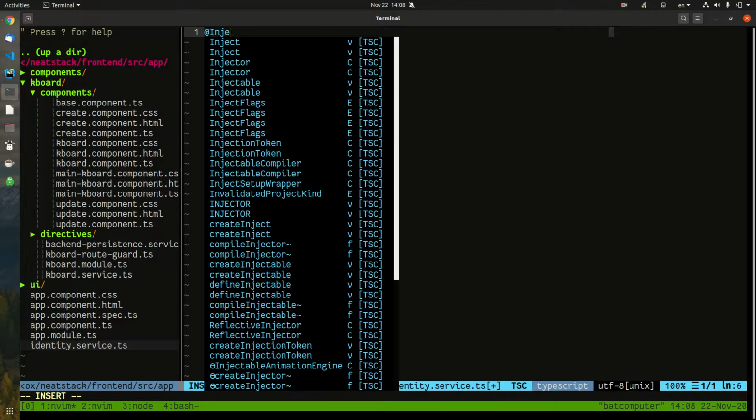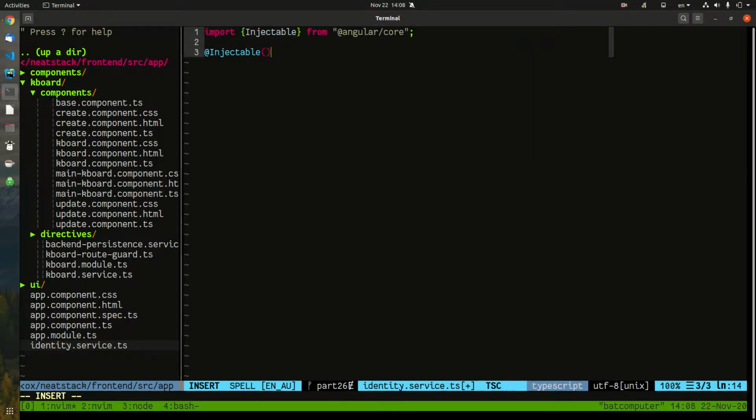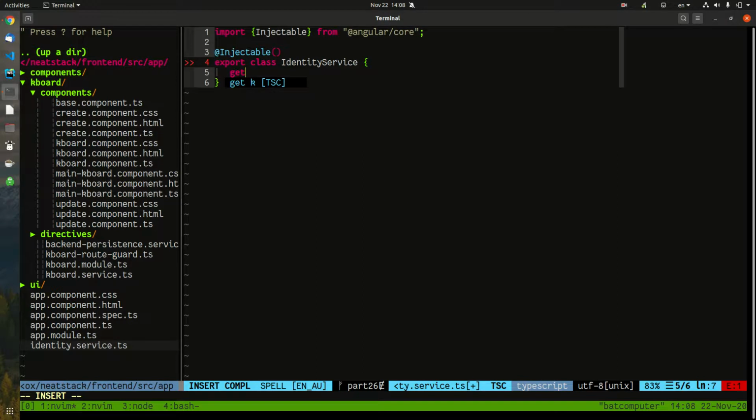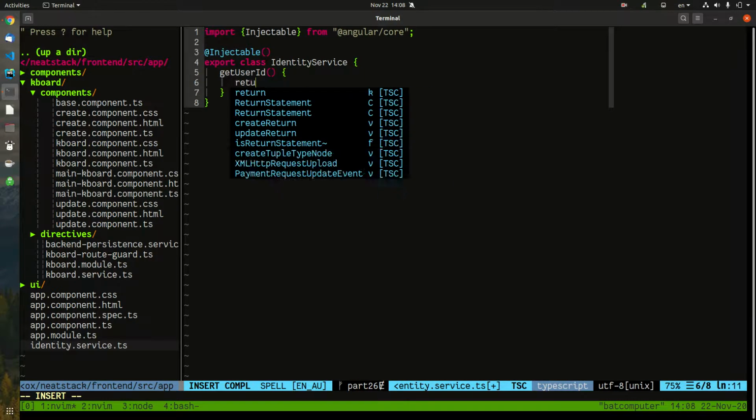I'll say injectable because this is a service, and then export class identity service. Then I'll create one method called get user ID, which will just return, currently hard coded, Fred, since we're using Fred.